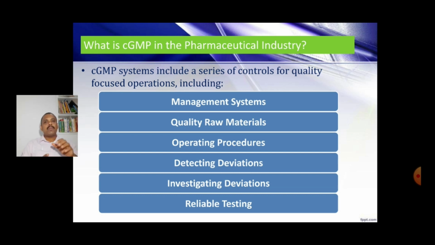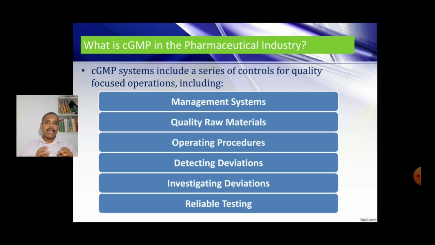We will be working with standard operating procedures, but we have to monitor and check: is there any deviation from the set parameters, set guidelines? If any deviation is happening, we need to have an investigation of the deviation, the reason for deviation. For example, at the end you have checked the product and you have seen that the API level is not as set at the initial. So you have to go back and see what is the reason for the deviation.